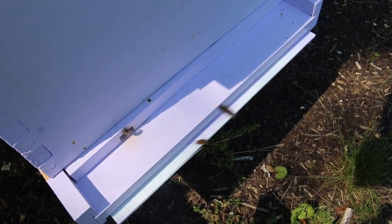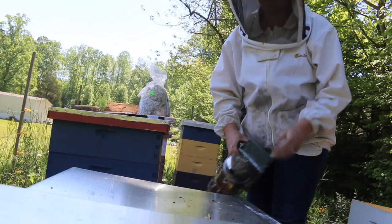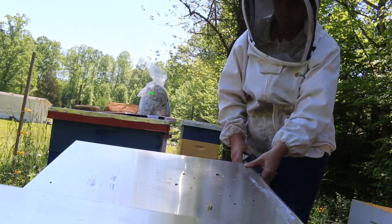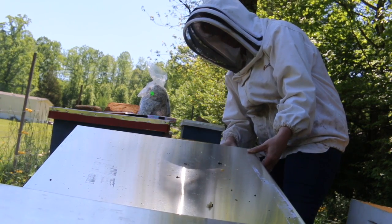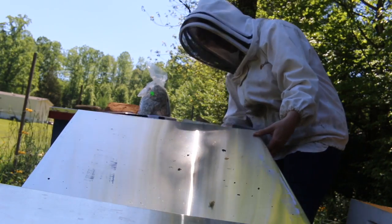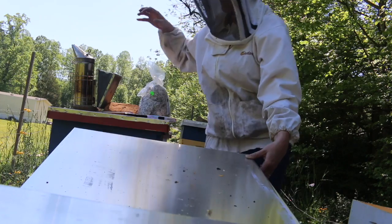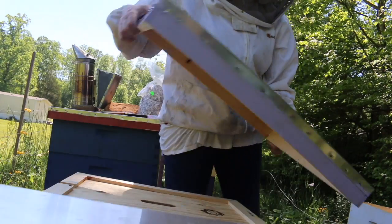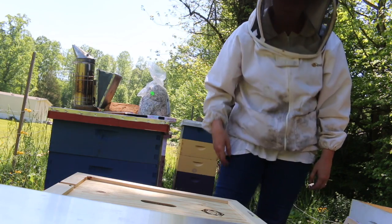So right now we're going to smoke the entrance, just kind of let them know that we're going to be working with them. And then we're going to lift the telescopic cover and give them a little smoke in there. All right, so what you're going to watch me do now is lift the telescopic cover very gently, and set it down on the ground or just propped up.